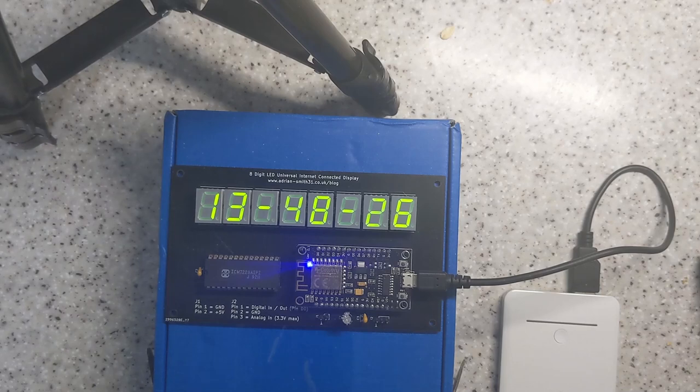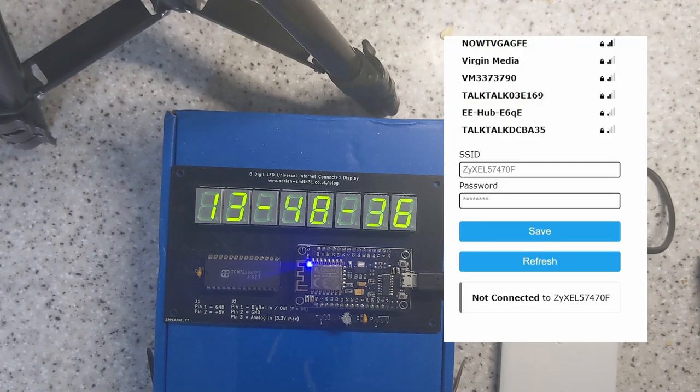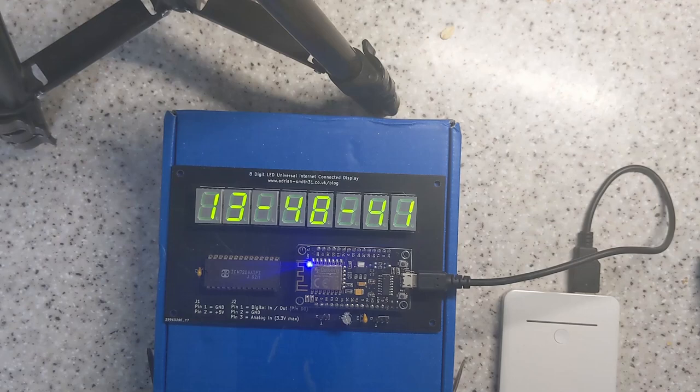Now in order to connect it to the Wi-Fi network, there is a Wi-Fi configuration page. When it's first powered up, or if there's no Wi-Fi network present, it will broadcast an access point which you can connect to with a mobile device — a phone, laptop, or even a computer. That will bring up the IP address displayed, and you get a configuration page. I think the default IP address is 192.168.4.1 or something like that, but I will actually post some instructions down below and a link to the original video.